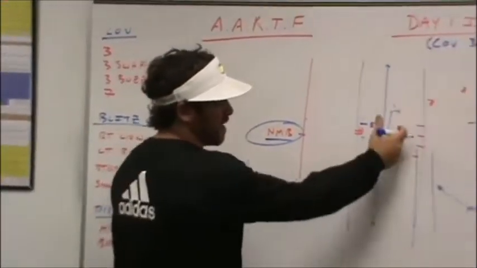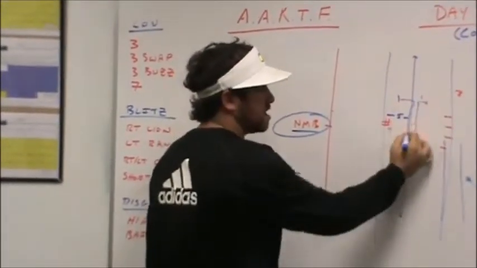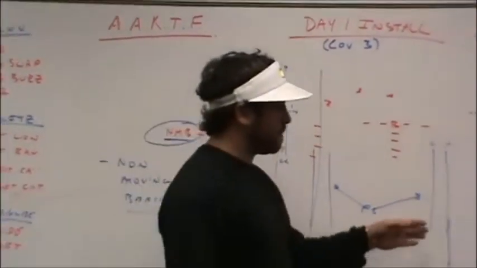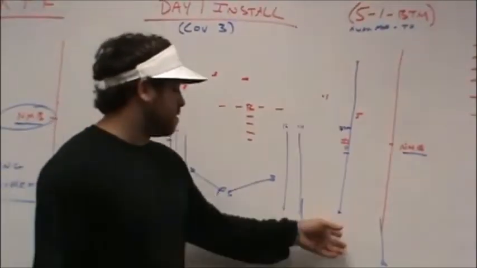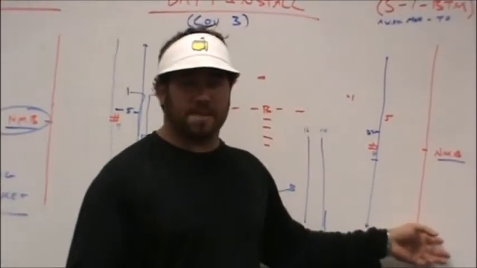So if he's closer to the hash than the numbers, line outside leverage. If he's closer to the numbers than the hash, then we're going to line inside leverage. He's outside my divider. The ball is set to me. Now the bottom of the numbers, the numbers close to the sideline, is going to be your divider. That's the midpoint between the near seam and your sideline. That throw's going to be a lot quicker to that boundary.